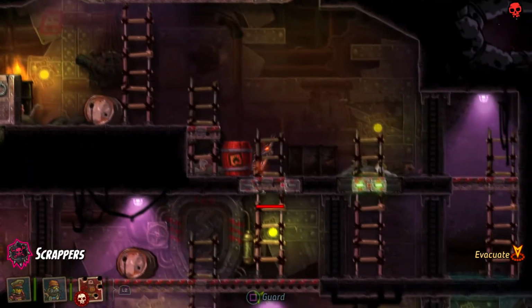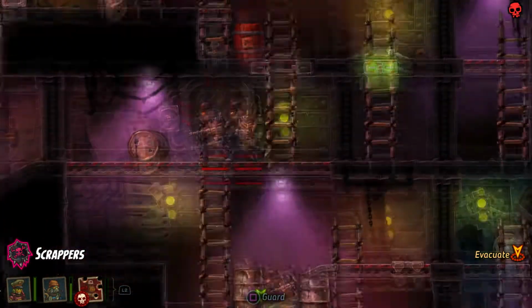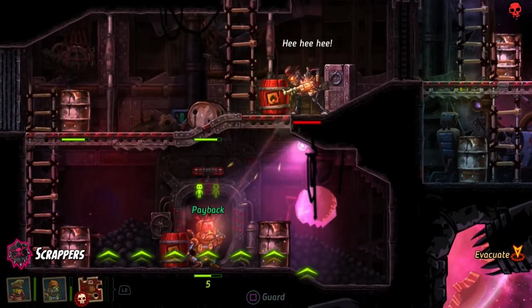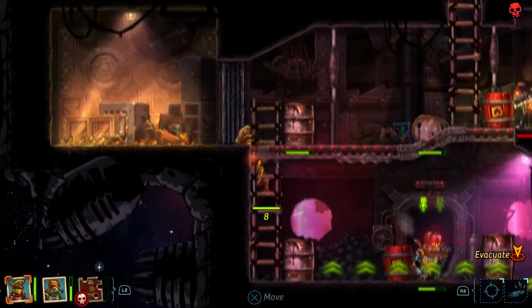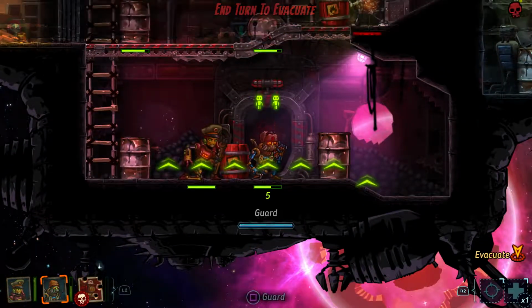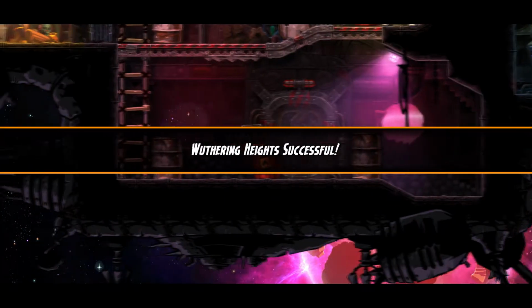These guys are gonna take a minute, so I don't have to worry too much about them. So we should be able to hit the exit on the next shot. Come down here. And we'll just leave. And we did it!